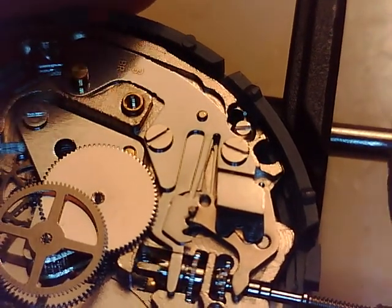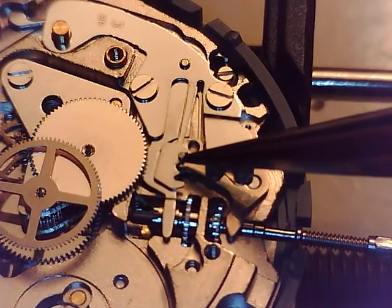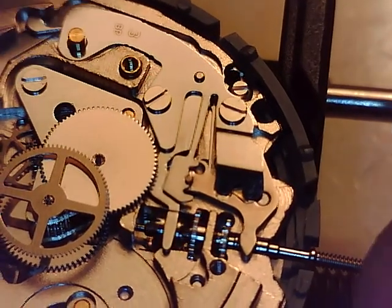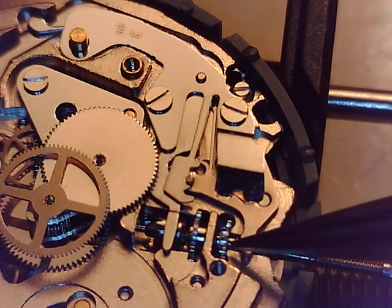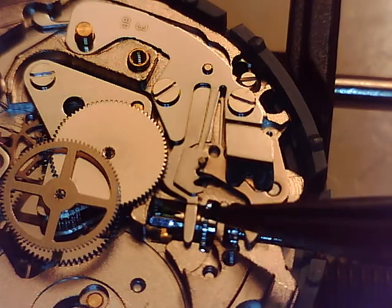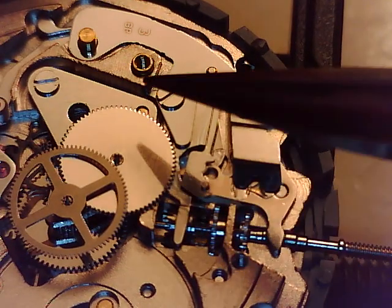The first position right there is winding position. You can look at this little pin in the two slots where they go in. So there's winding. One click out is date setting. And that looks like it's this gear right here for the date setting. The inner gear right here is the winding. And if you go all the way, then we're at time setting.